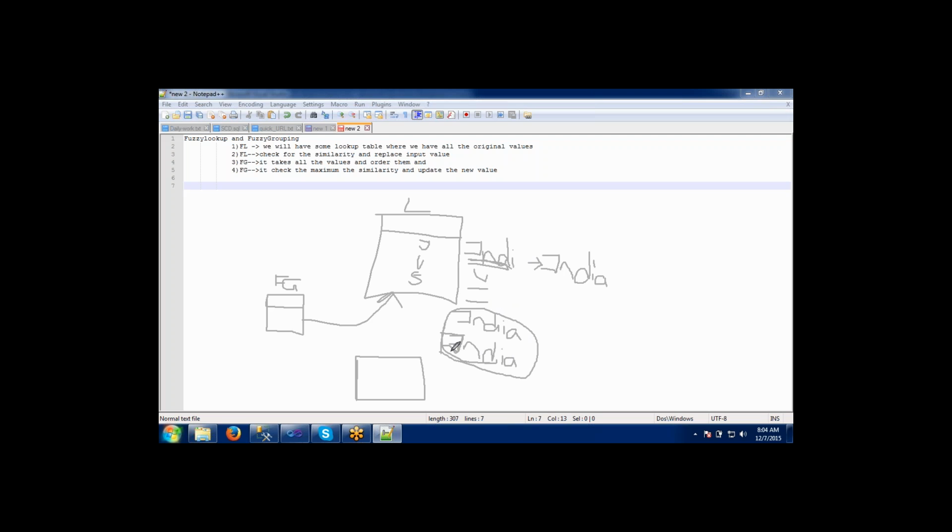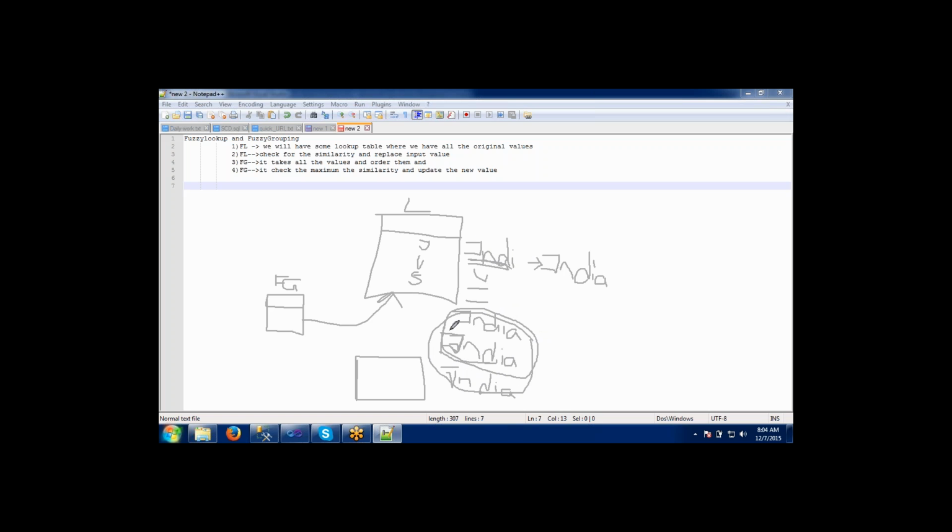Means if I add another record, INDIA, here if you see, I'm having three records with the same name. So it will check the fourth record, and this one has a character missing.